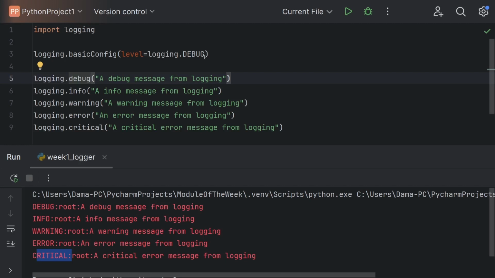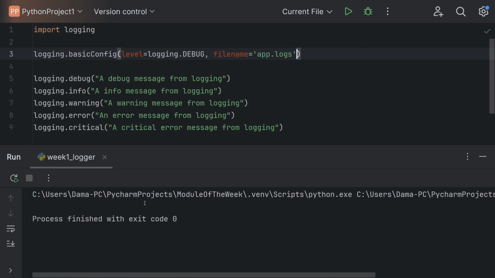And of course, you could tweak your basic configuration further by setting a file name in case you want the error messages to be logged into a file. So I could say, let's say, app.logs. If I am using a file name, it means when I run this program, the result is going to be stored in a file for me. And if I go out of this, I could open up the file and then see the log messages that have been reported. But in this case, I do not need to have the file name right there, so I'm just going to leave it like that.